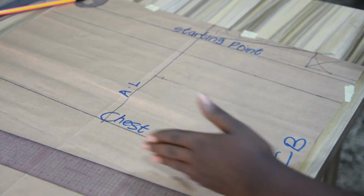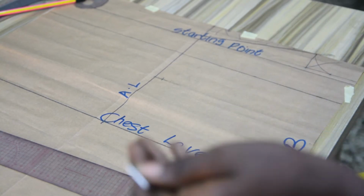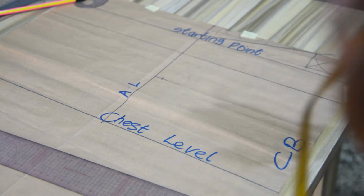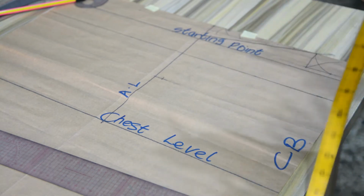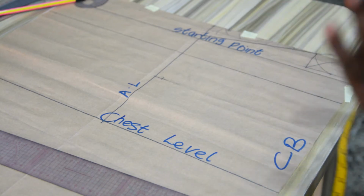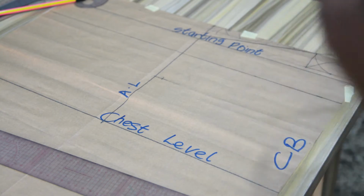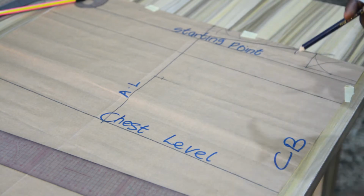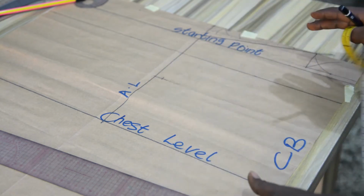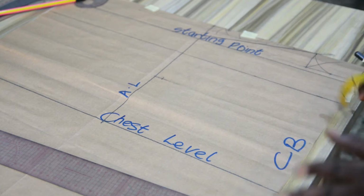So this part is also very important. The chest circumference measurement I'm working with is 37 inches. Please don't forget, all these measurements are not taken separately or specially for Sutana. The measurements are taken accurately the way they're supposed to be taken, either for Sutana, for shirts, for captain, for button down shirts, for senator wear. The only difference is the amount of the ease I will be adding, which will make it free on the wearer because it is a Sutana.